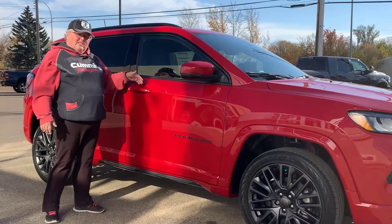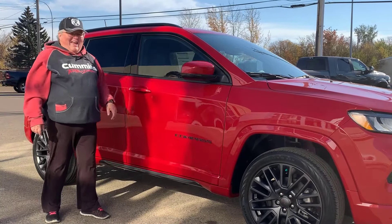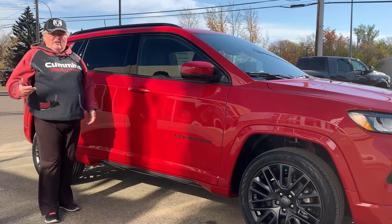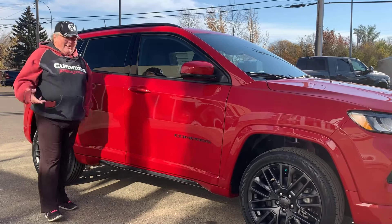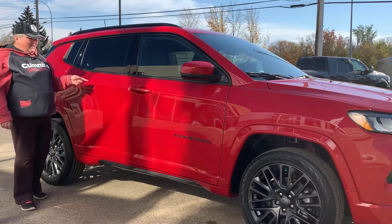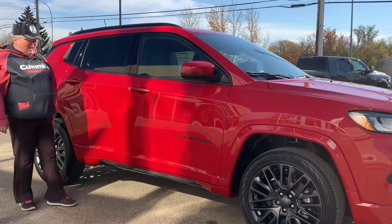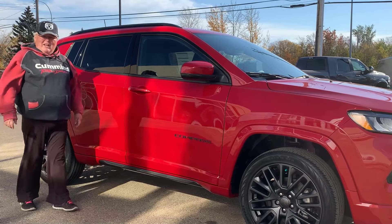You just come up and put your hand behind the handle and it opens — it's handy when you have a handful of whatever you're carrying around. But did I mention this color? Redline Pearl. I love that pearl fleck in there — with the sun out today you can actually see it. It is so gorgeous. It is one heck of a vehicle, and it's even just as interesting in the back.